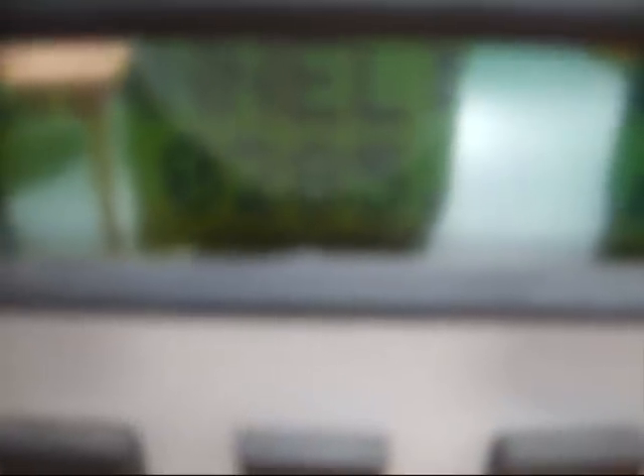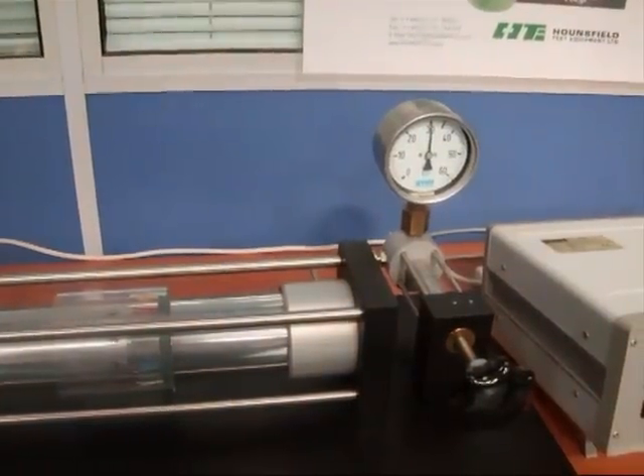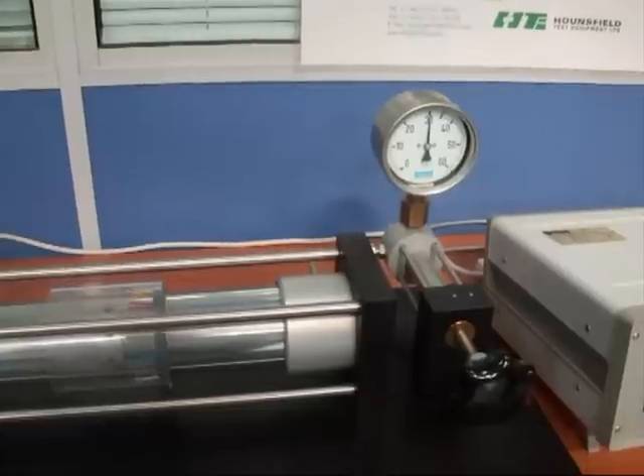The circular cylinder is now subjected to an internal pressure of 20 bar. The strain reading for the longitudinal gauge at 20 bar is shown, which is in microstrain. The thin walled circular cylinder is now subjected to an internal pressure of 30 bar, and the strain reading for the longitudinal gauge is shown in microstrain.